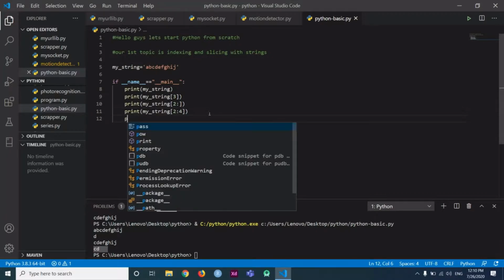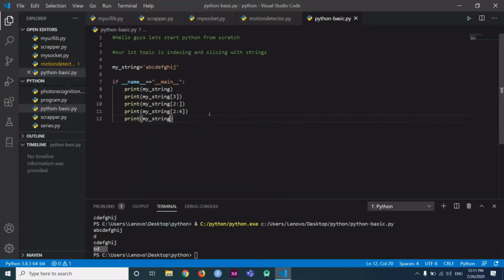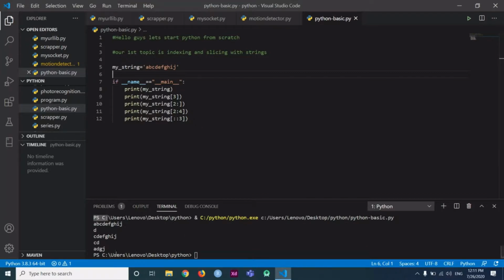The next method is print my_string, where I want every third element. Let's see how it works. Yeah, see, ADGJ.